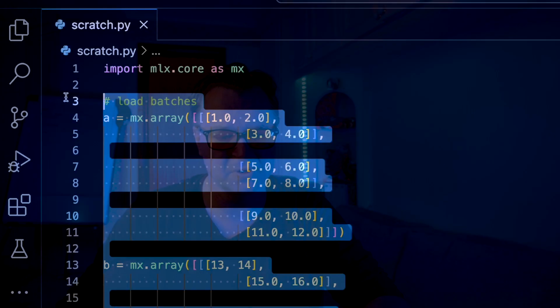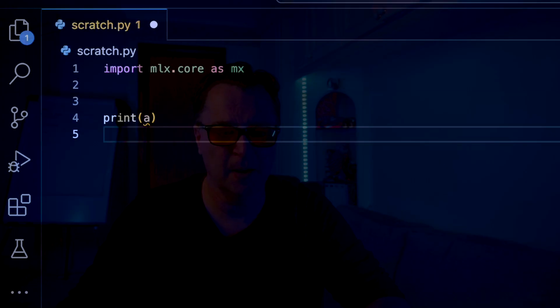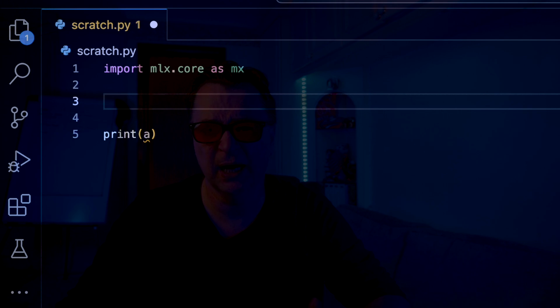Probably the other thing that I want to show is how you are able to shape some of these vectors and matrices. That's probably going to be really important as you build this out as well. So I'm just going to get rid of this for a second. And we're just going to create a few shapes here.